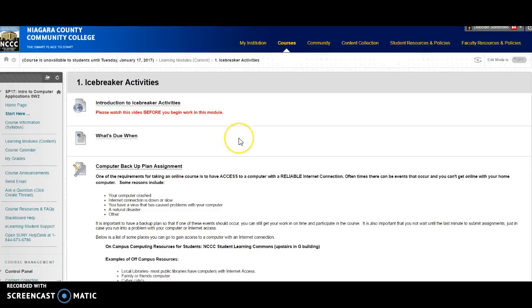Okay, so all of the modules are going to be very similar. I'm going to introduce each part of this module. This one's a little bit different because we don't have a project in this one. So when we get into subsequent modules, you'll really see as we move from one module to the next, they'll all follow the same format. So they all start with a welcome video. So you should watch that first before you start to proceed through the activities.